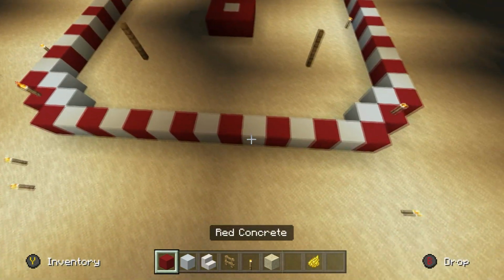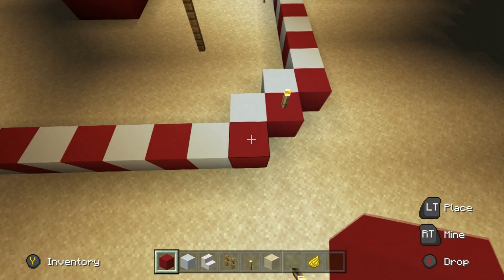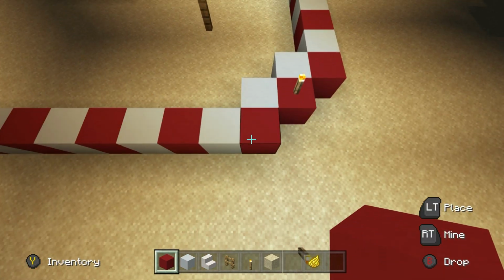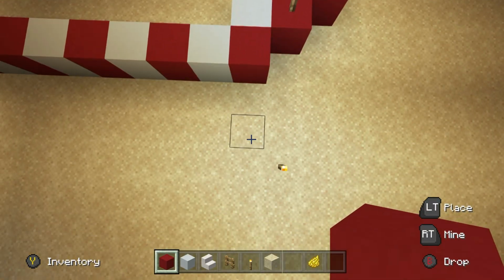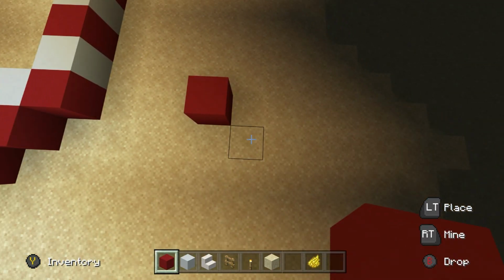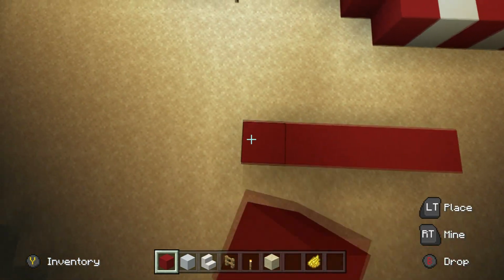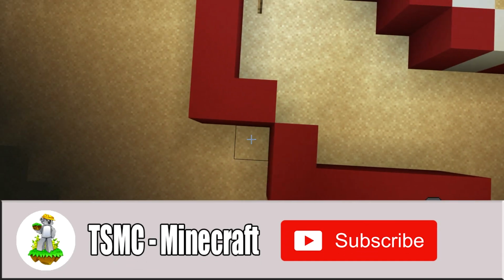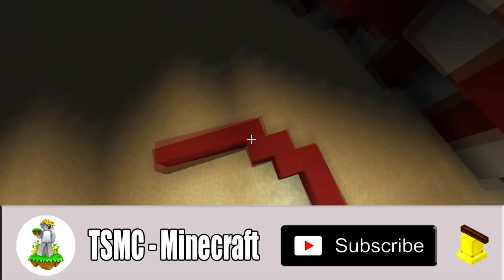But anyway, let's start with the front right one, and what we're essentially going to do is, you see here, the corner of the ring. Doesn't really make sense that a ring would have a corner, but you get the idea. We want to leave a gap of 3 on the sides from these red concretes here. So 1, 2, 3, red concrete. And then here, 1, 2, 3, red concrete. And then we're going to extend the red concretes inwards by 4. 1, 2, 3, 4. 1, 2, 3, 4. And then we extend each of these in, and then join it together in the middle. There we go. And then we have kind of like Mario's mustache, or Wario's mustache.